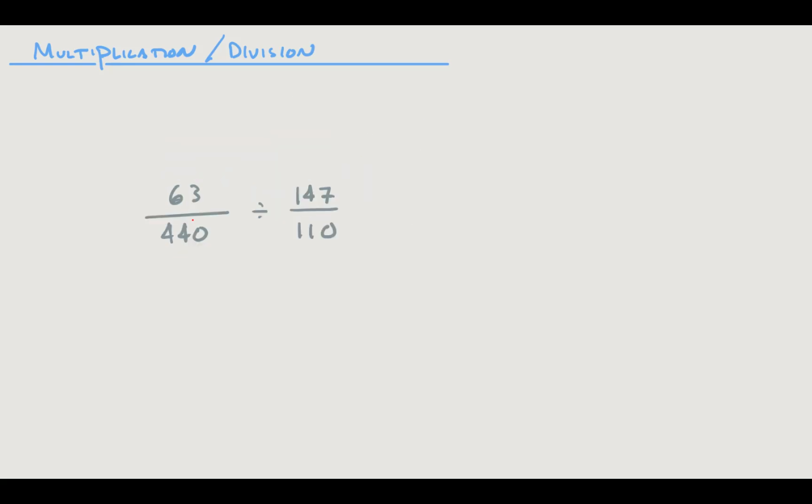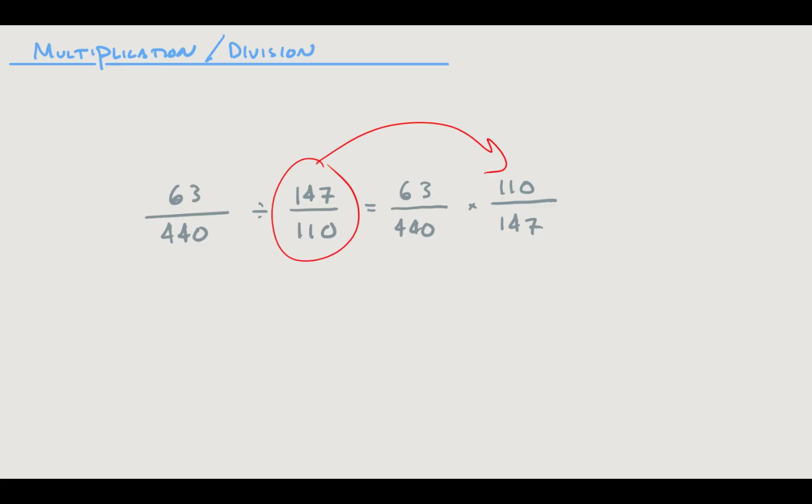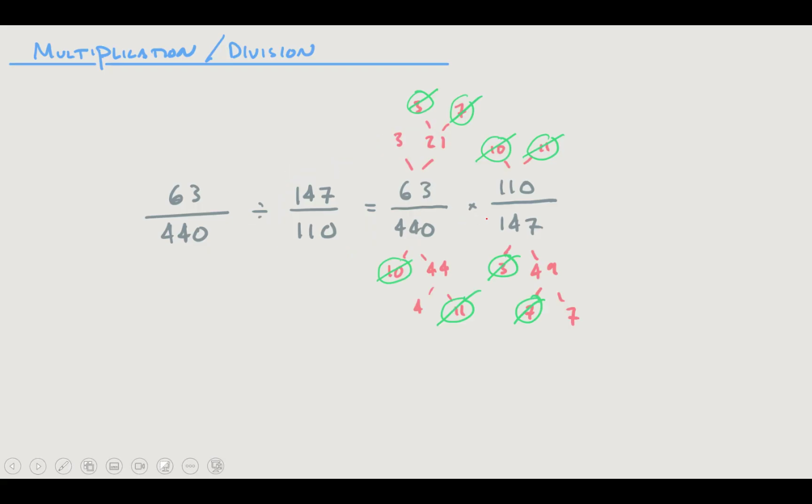It works for division as well, because all you have to do is flip and multiply that second fraction, right? Now the operation has changed from division to now multiplication. So again, we make factor trees, and anywhere that we find pairs of numbers that appear in numerator and denominator respectively, we get to cancel them. So the 10s, the 3s, the 7s, the 11s, these all cancel, and you're just going to be left with a 3 in the numerator and a 28 in the denominator, and that's it.